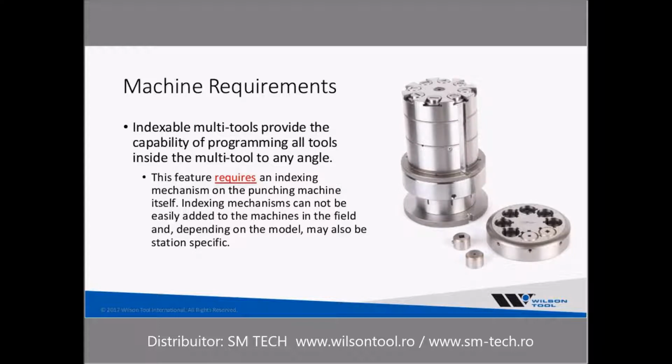The indexable multi-tools give you the ability to program all the tools inside the multi-tool at any angle. We discussed that a little bit further. But you do need to have that indexing mechanism on the punch machine itself to do that. Indexing mechanisms cannot be easily added in the field, so if you have an existing machine, that may be more problematic, but again, check with your machine manufacturer.